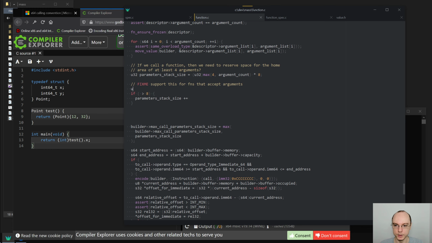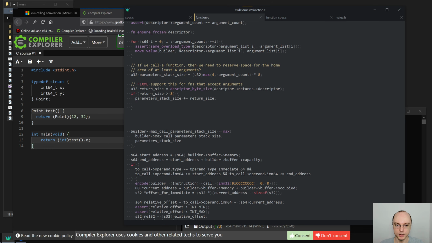So let's call it U32 return size, and here return size. Okay, so we need to reserve extra stack space when we do this.